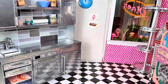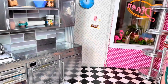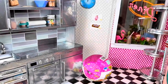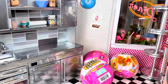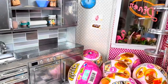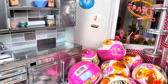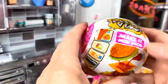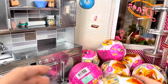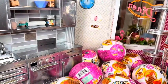And now we're going to get on to the other stuff, which is, I went to Target today and I picked up a few capsules, as you can see, for series 3. Because now I want to see what's in series 3. So, yeah, I picked up a few. But yay, series 3, all right?